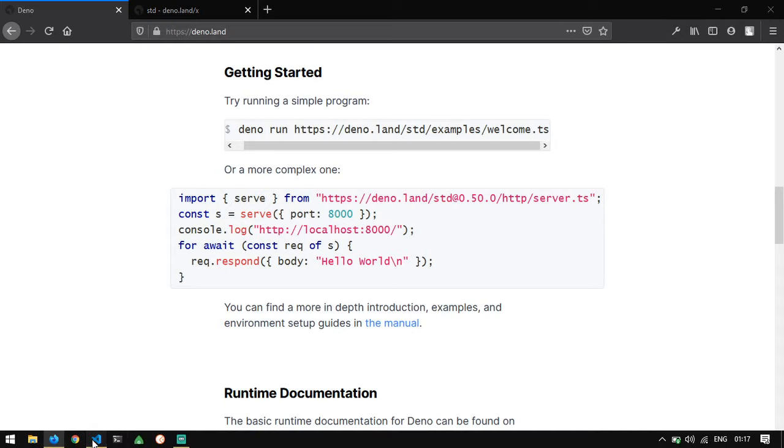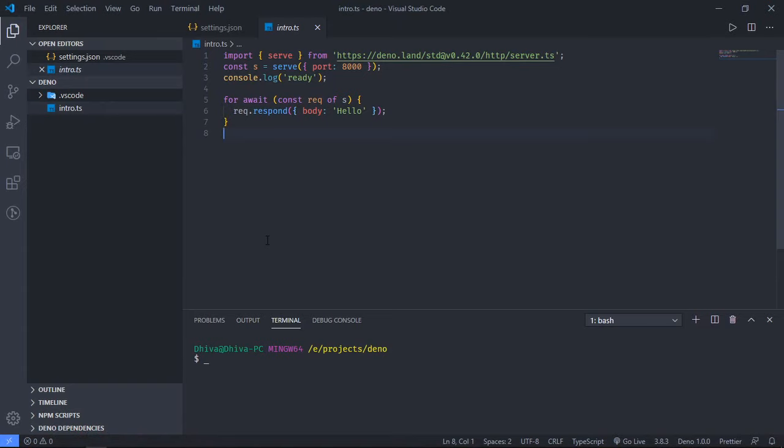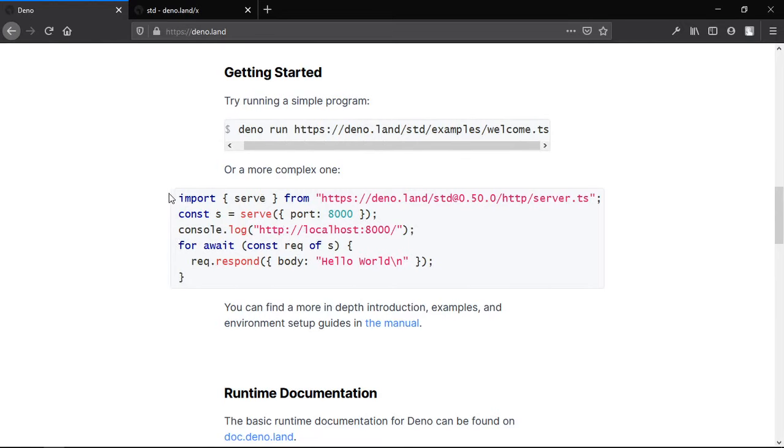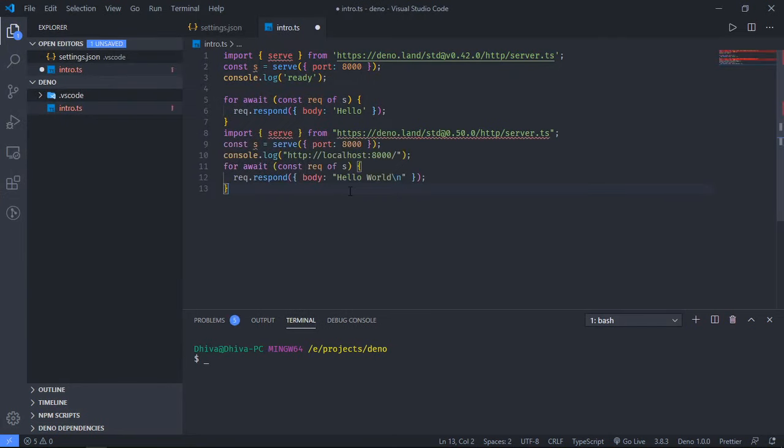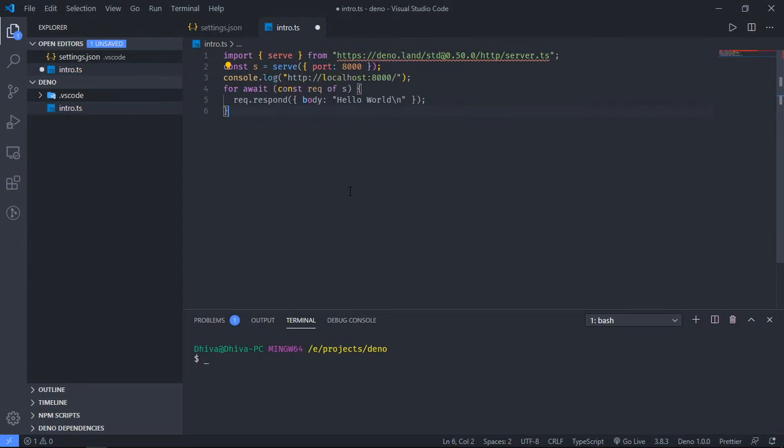I just copied this line. Here I have created the file called intro.js, but in Deno, if you are creating any file, name it main.ts, because it's suggested, not a must-do thing.